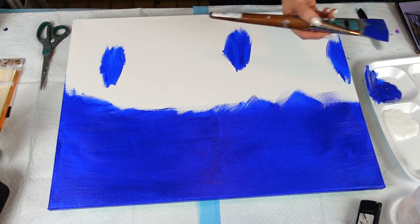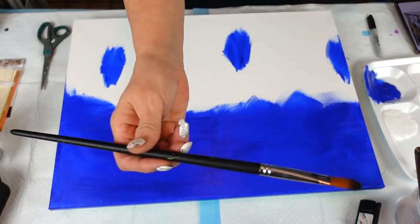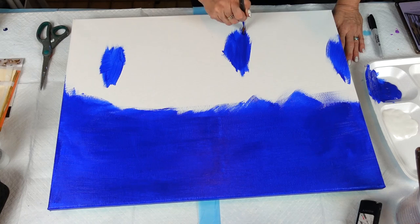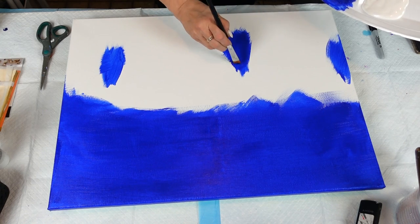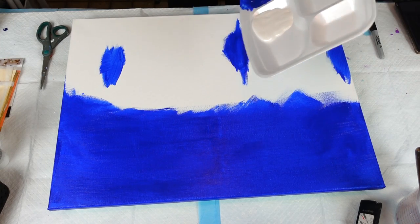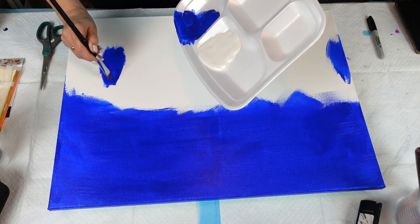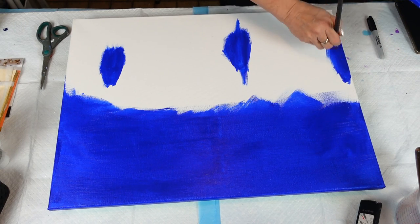Perfecto. Now I'm going to wet this brush and I'm going to come in with a different brush. This is a dollar store brush. It's just a 12 inch round. And I'm just going to try and do a little bit of a better job with this one. Get a nice coat of the paint. And to get that nice darker color, I think I'm probably going to have to do possibly three coats.